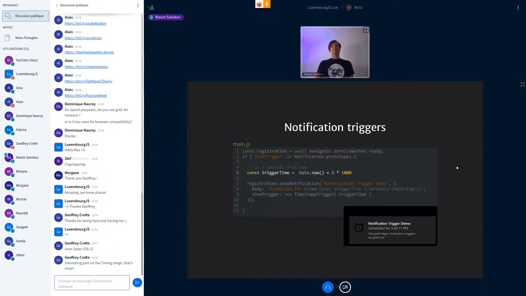Then the method called show notification is pretty similar to the one we have in web push API, for example, or like it's part of notification API.